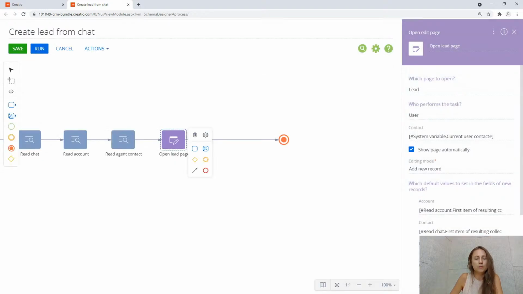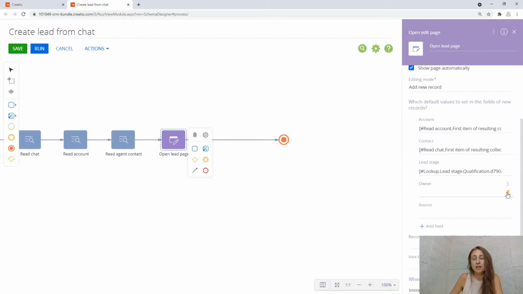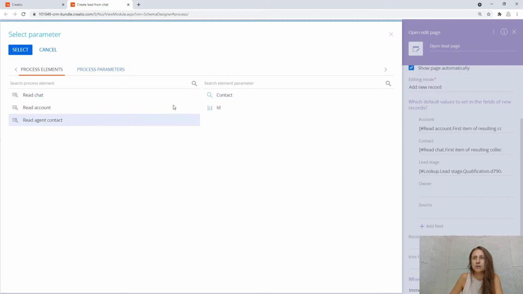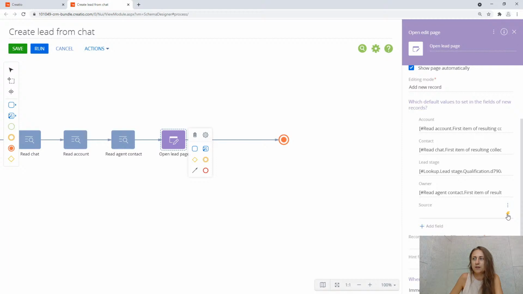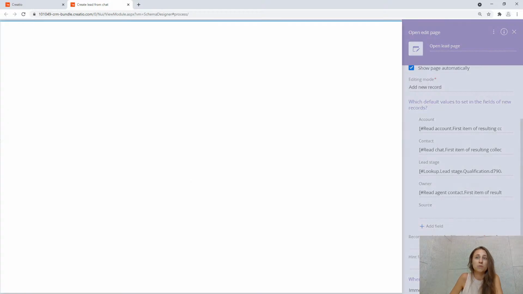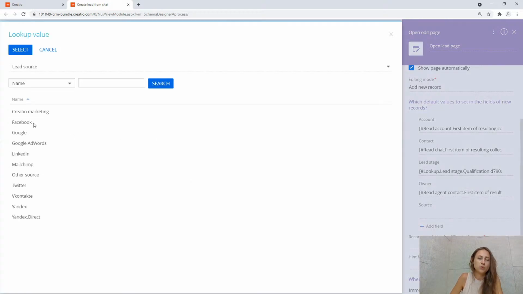The owner will be the contact of the agent that's processing this chat. So another process parameter. Here it is. And the source is another static value. We'll say Facebook. So I'm going to be basically using Facebook as my main source of messages for leads.